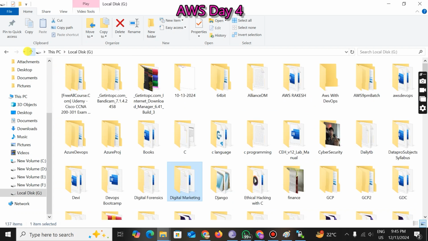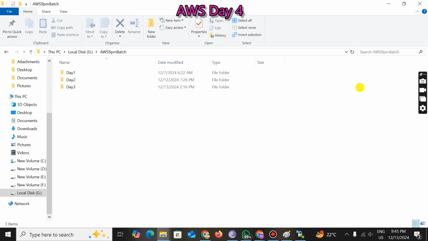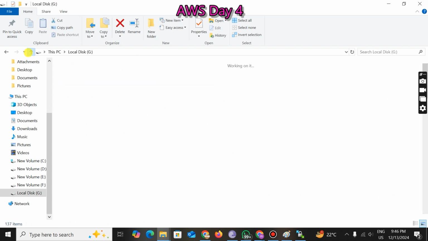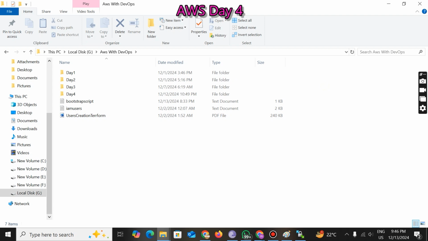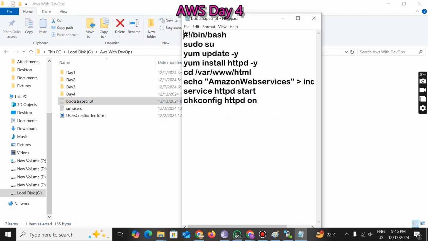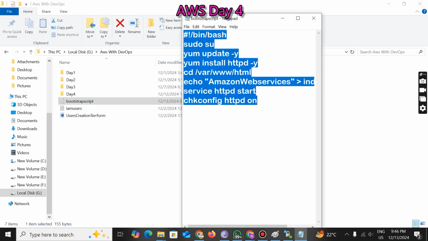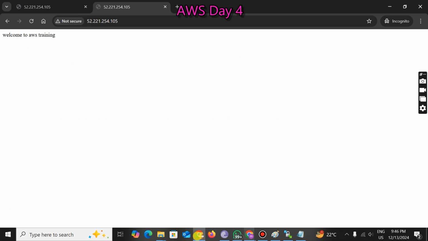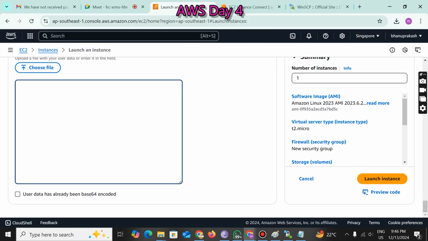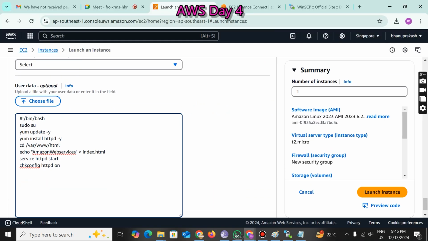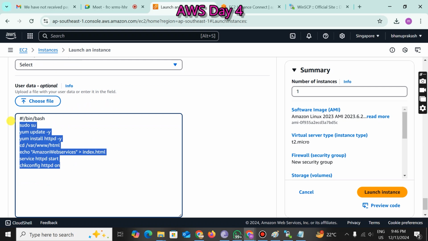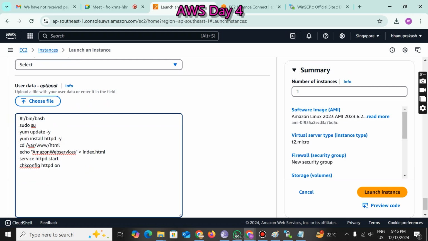I will go to this location, AWS batch A3. I think I have placed it in this AWS with DevOps folder. It is a small, ready-made script. I am going to copy the script, open the console again, and under user data provide the script.